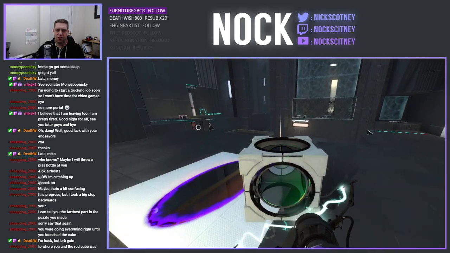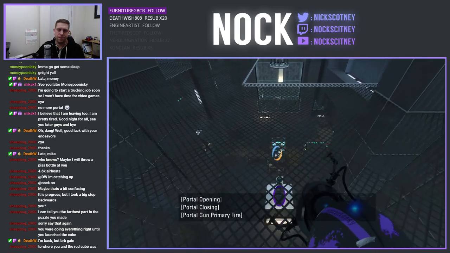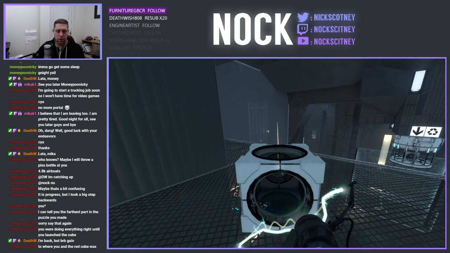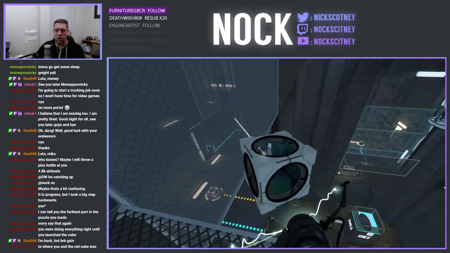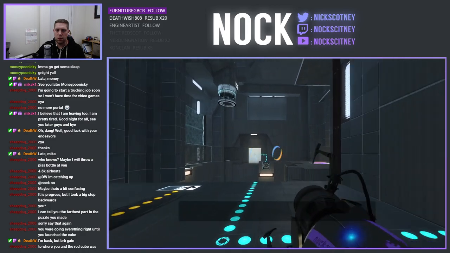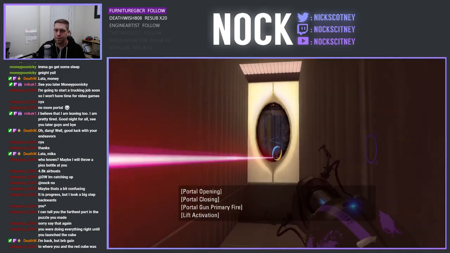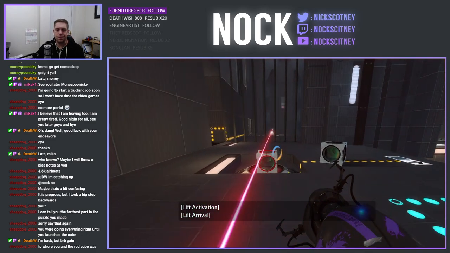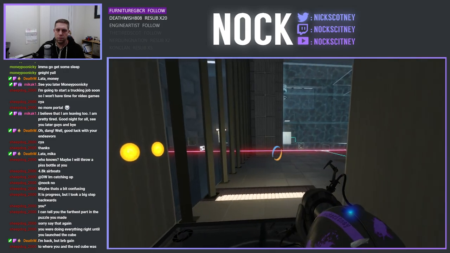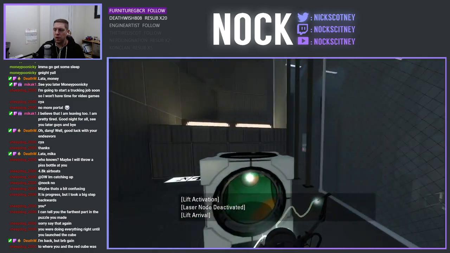All right. I'm just going to do a refresher though, because I kind of feel like I need it. This to here. Jump down here. Grab the cube. Put the cube up to here. Save. Now we take the cube down here. We go back to this side. And we take the laser. We can now put cubes on here, and we can ride this up to here.